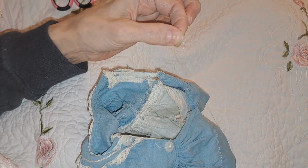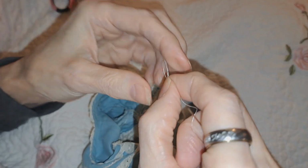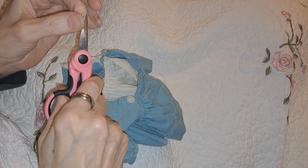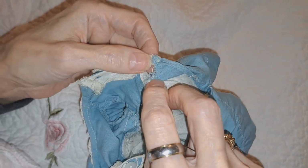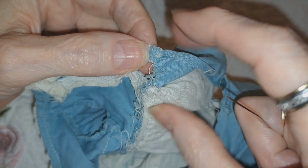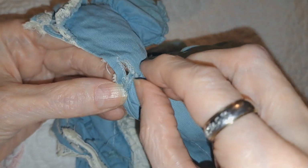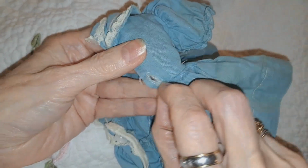And I use a very sharp and very thin needle. I would use a smaller one if I was on finer fabric. I'm going to cut my end off. And then this is a little heavier, so my needle is normal, but in other cases it wouldn't be. And what I'm going to do is end up gathering this fabric here. I can't do that on the film because it will take too much time. Once that's gathered, I can bring that buttonhole back.